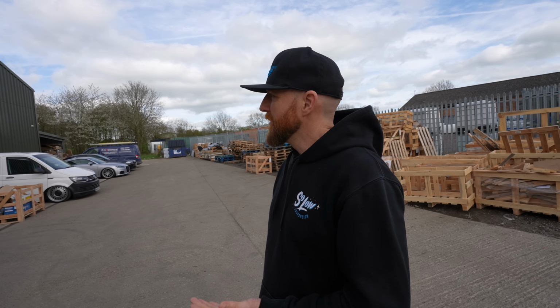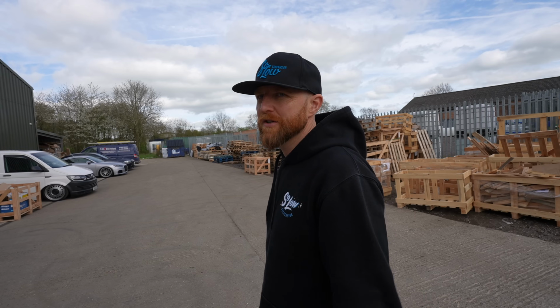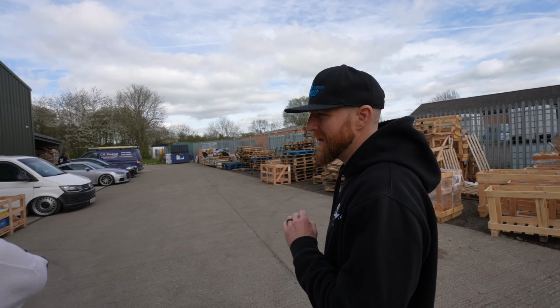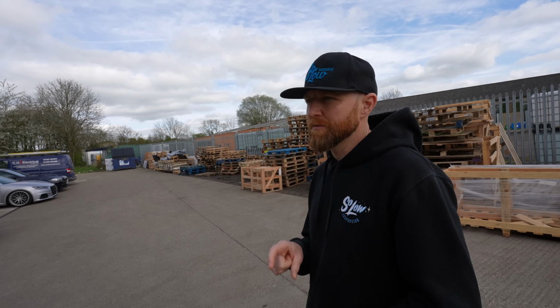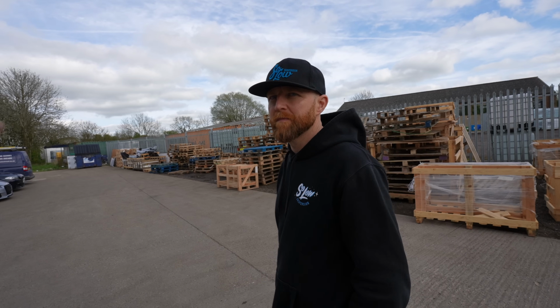But from there, when we realised we were good at that, we then made regular drop suspension, lift suspension, air suspension, right. And then more recently our own management for air suspension. So I believe we've got the best air suspension management in the world. We've built it with a German company. The screens are manufactured in the UK, but it's the most adaptable, versatile and user-friendly air suspension management in the world. And you've got that on your ID Buzz?